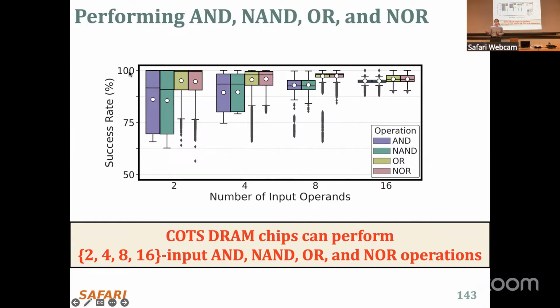But our goal was not to show that you're going to be able to use this immediately. Our goal is to show that even if you don't do anything to the DRAM chip, to the DRAM interface, you violate the timing parameters, you still see these functions, and these chips are not at all designed for this purpose. Nobody advertised these chips that they're doing row cloning computation. That was our goal, basically. And this actually opened the eyes of some of the DRAM manufacturers also, because they didn't even know their chips were capable of this, which means that they didn't believe our results in simulation. They had to have another nudge this way.